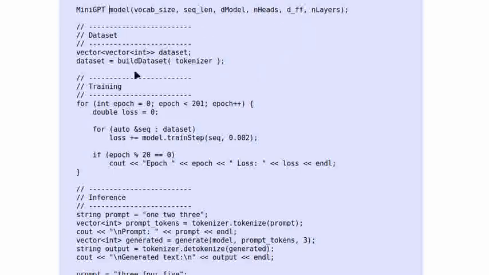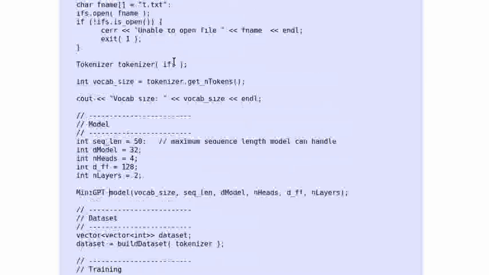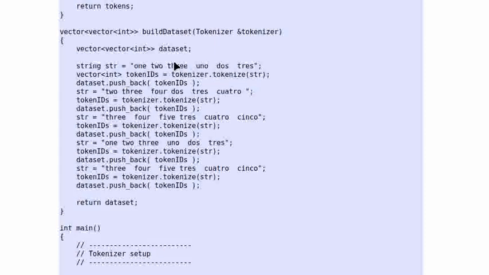And this function build data set will return the data set that we built. The build data set is hard coded, very simple. So we create this 2D int vector data set that will contain the token IDs.